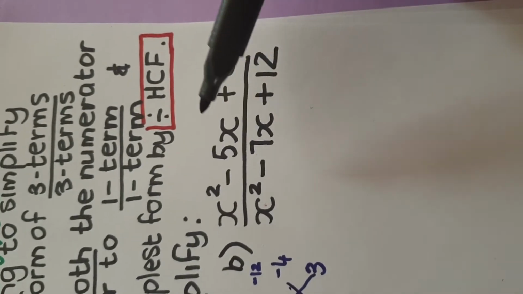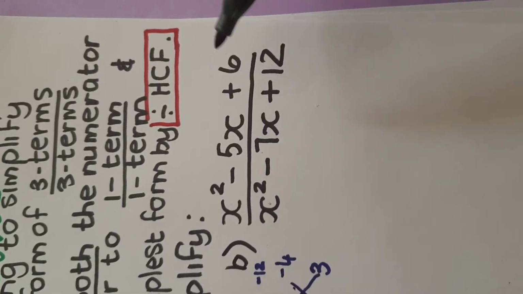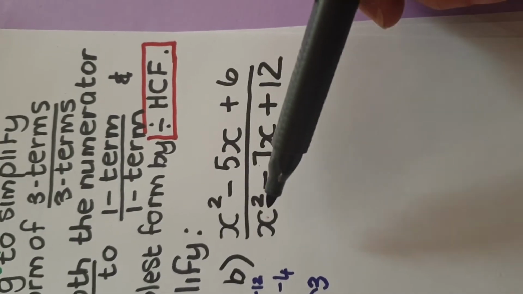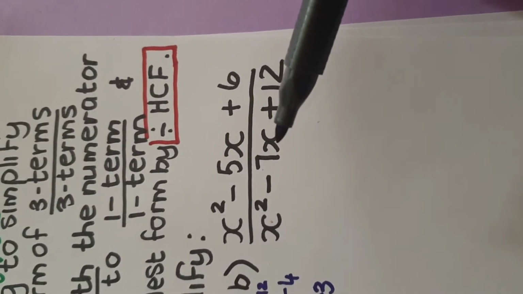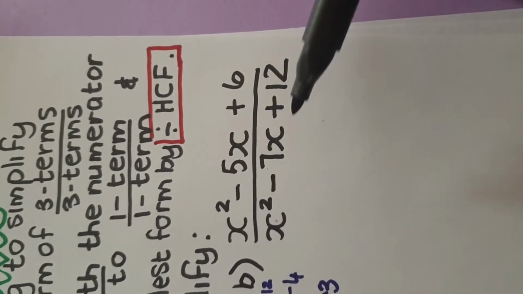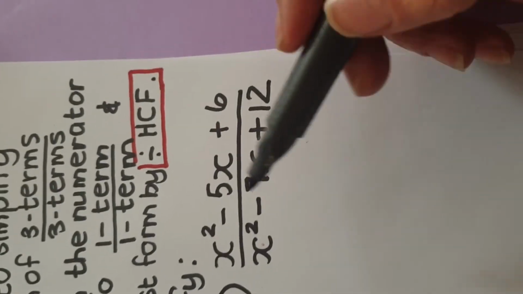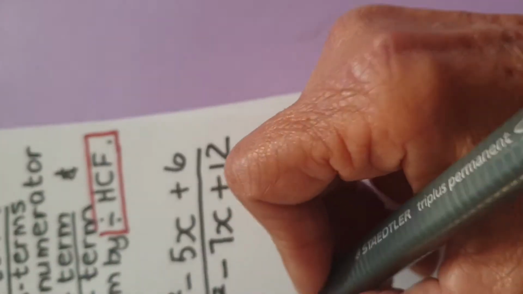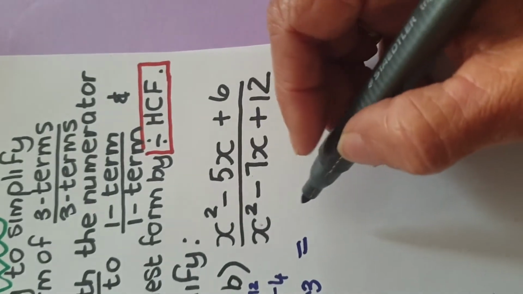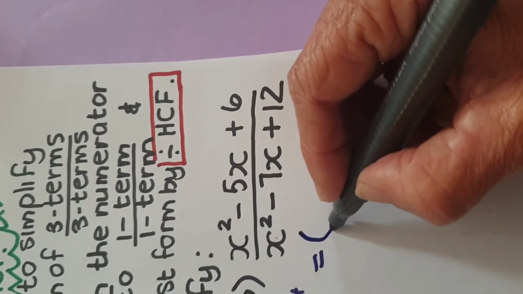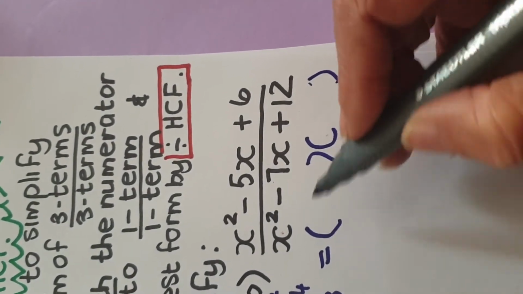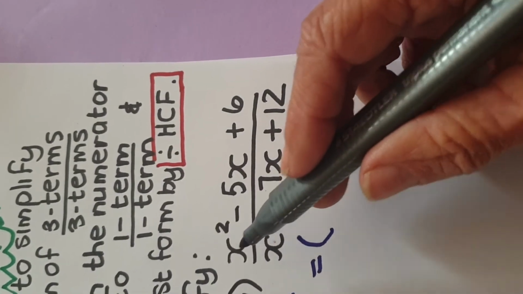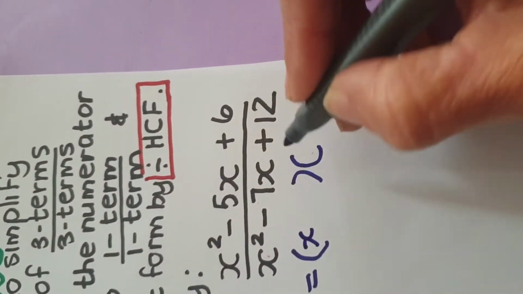So my second example, I have a trinomial. It is quadratic. In my numerator, I have a trinomial, and it's quadratic in the denominator. So I need to factorize both of these quadratic expressions. I'm not going to go through all the steps again. You should be able to know by now how we do it. I'm going to have two brackets, and the first term in my bracket will be what gives me x squared, which will be x times x.